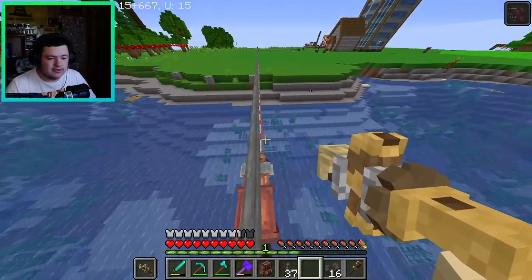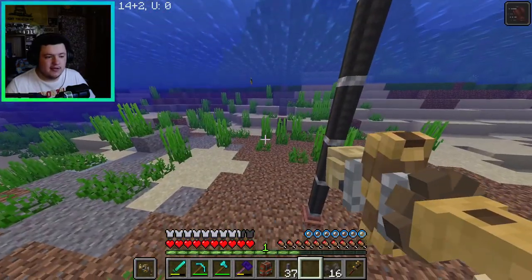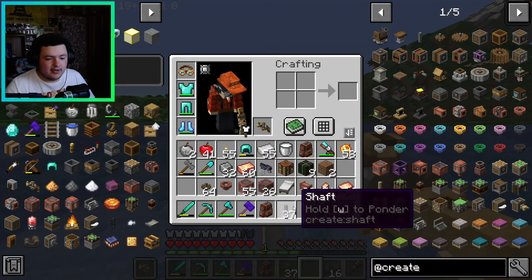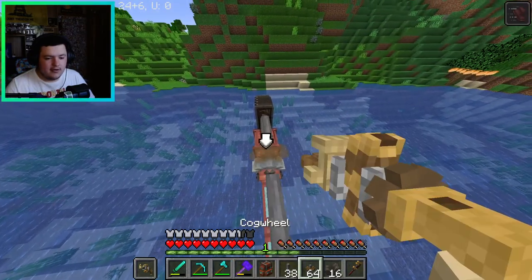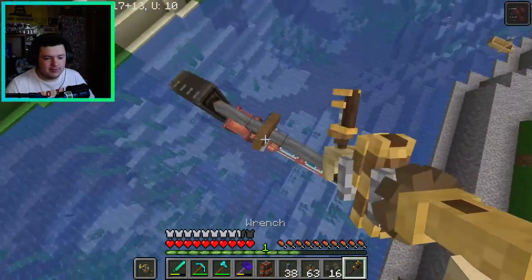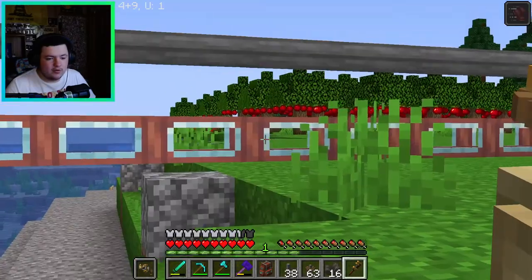I don't see water getting sucked out. Is water flowing through? No, it's not. So the hose pulley is connected. Oh, I'm stupid. I'm so stupid, mate. I gotta put one of these. And is it working? I don't know if it's working. Oh, it's probably backwards. Yep. Guys, I'm so stupid. The target body of fluid is considered infinite. Let's go, dude. And there goes the water right there.